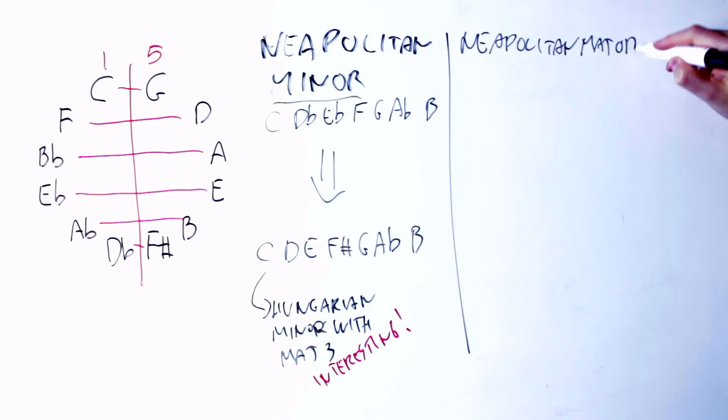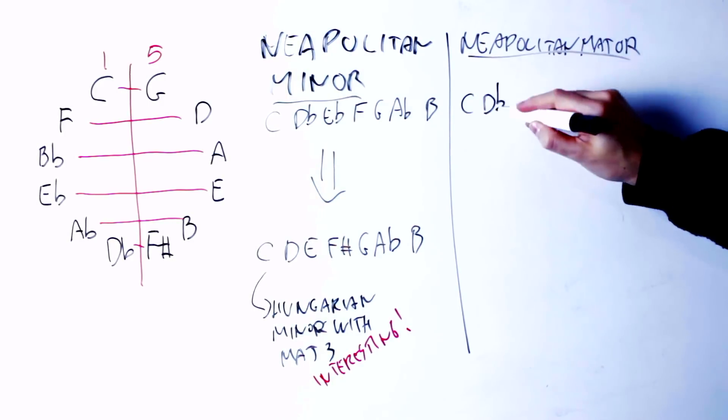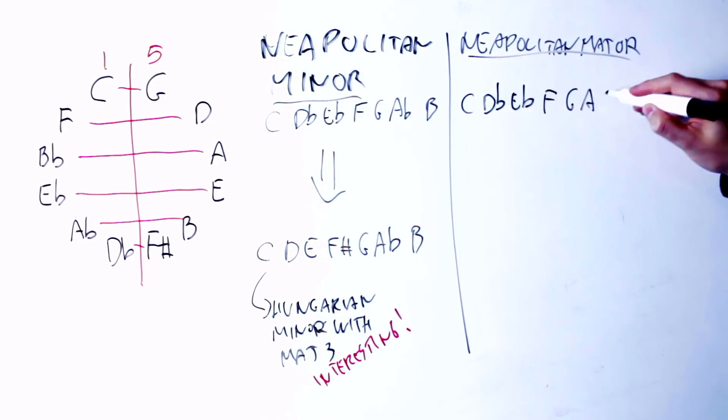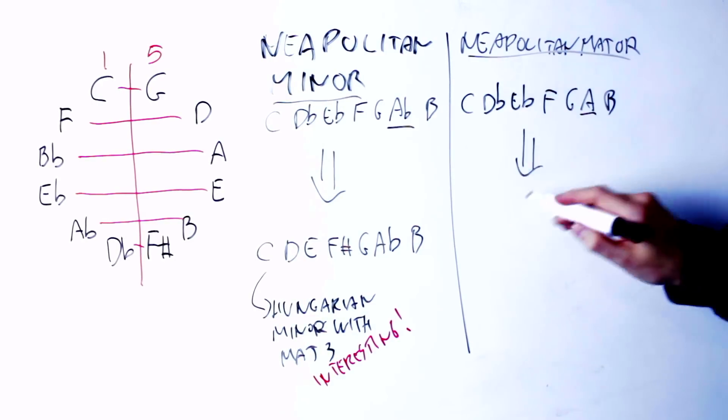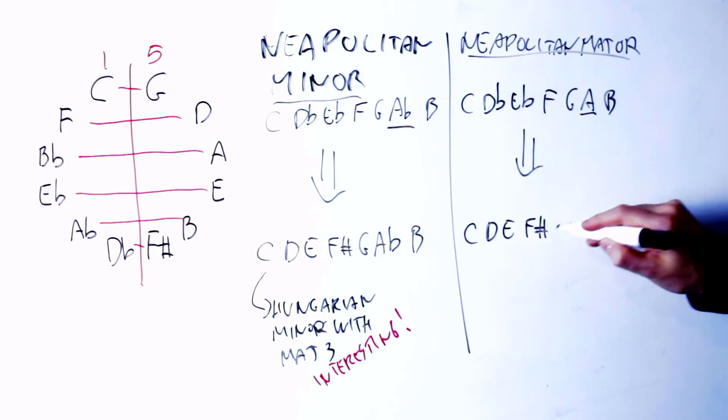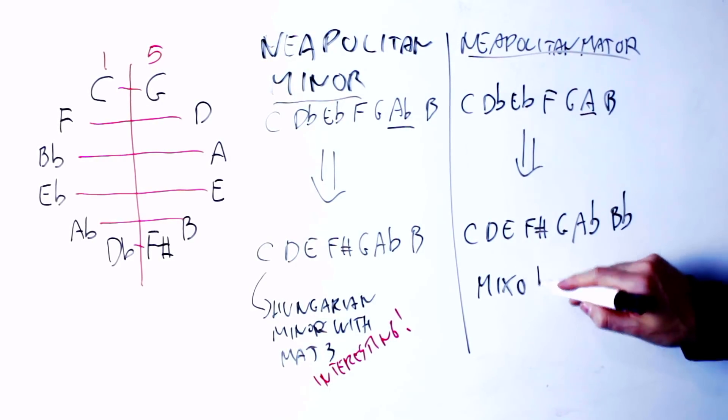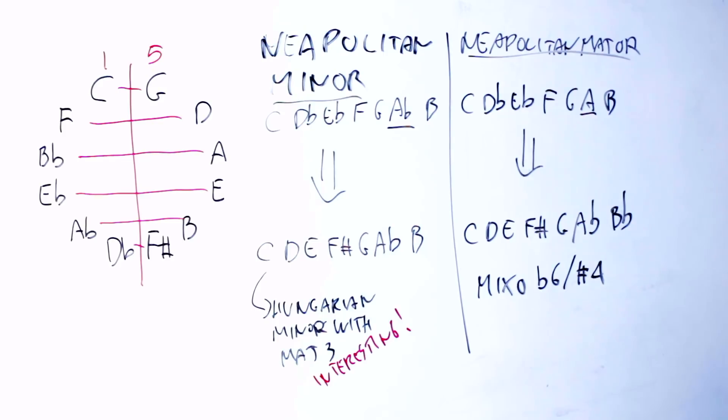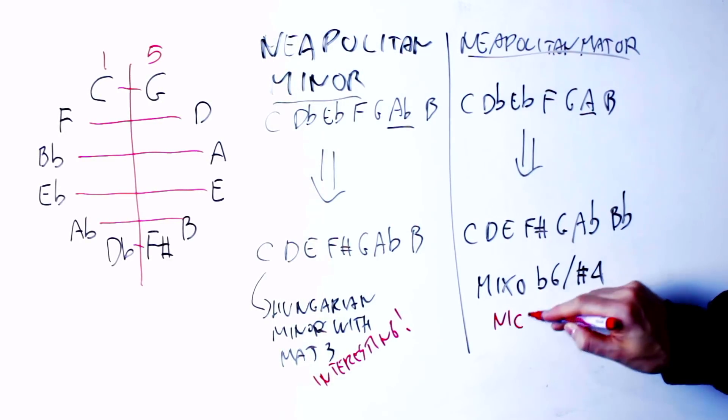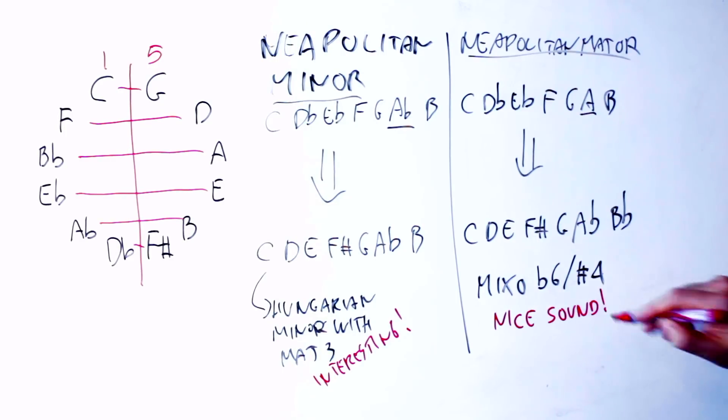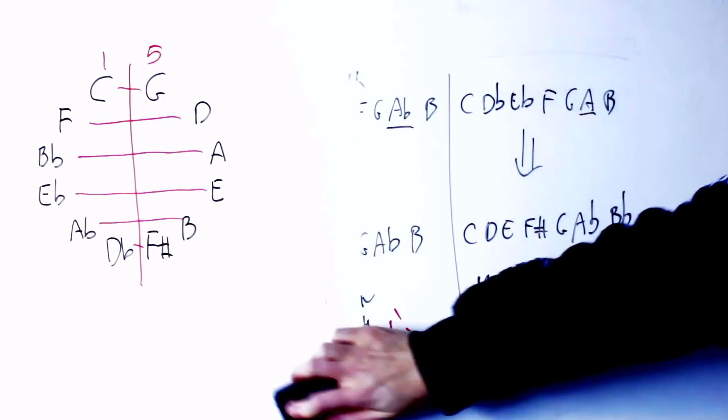The Neapolitan major, though, it's not this. It's C, D flat, E flat, F, G, A, B. And when I apply negative harmony to it, instead I get C, D, E, F sharp, G, A flat, B flat. And this scale is an interesting hybrid. It's pretty much a Mixolydian with a flat six and a sharp fourth at the same time. Again, you can take any conclusion you want about how those scales relate to each other. I just find that if you spend a bit of time looking at those correspondences, you find a number of interesting things and you start to see how all those scales seem to be related one way or another.